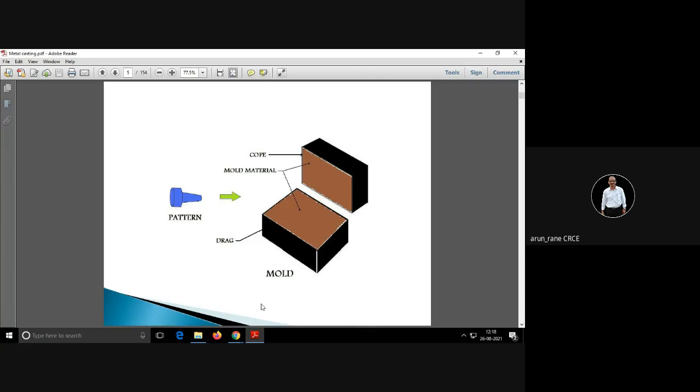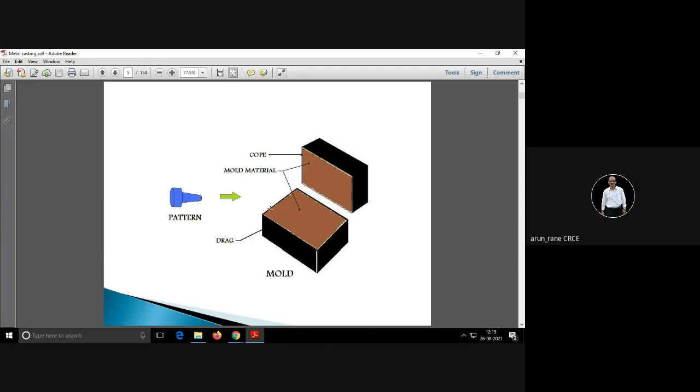This is a sand mold. And the lower portion of the sand mold, which is lying on the floor or which is in contact with the floor, is called the drag. And the upper portion is what is called the core. So the bottommost portion is drag and the top portion is called the core. How will you remember? Normally along the floor you drag something. So you have to remember the piece at the bottom on the floor is drag and obviously the upper one will be core. All right.